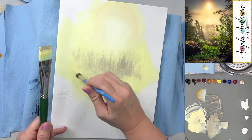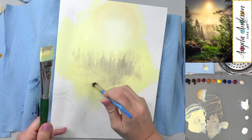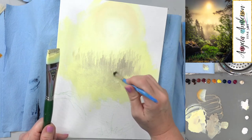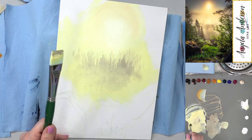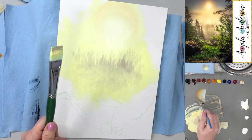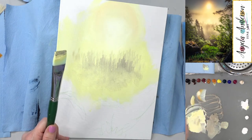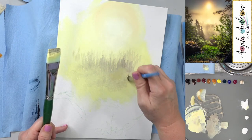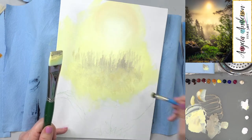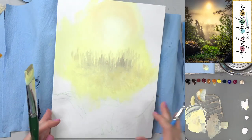All right, getting more of this yellow down here, and I'm just tapping off the bottom of these to create that kind of fuzz. And anywhere where it looks too dark, you can just go over it with this lighter color. I'm going to add just a little bit of this Indian yellow hue to this yellow, so I have a little bit brighter color here. That's good. That's all I need right there, pretty much.